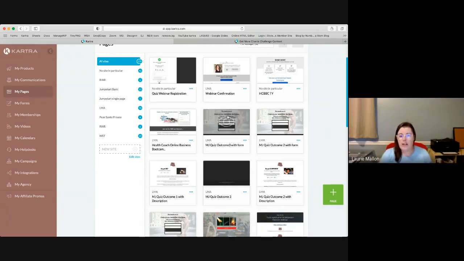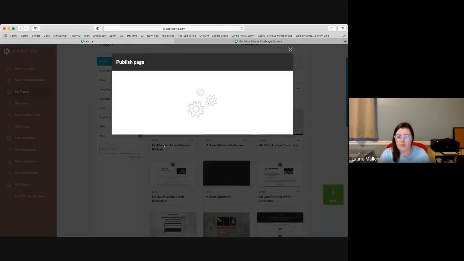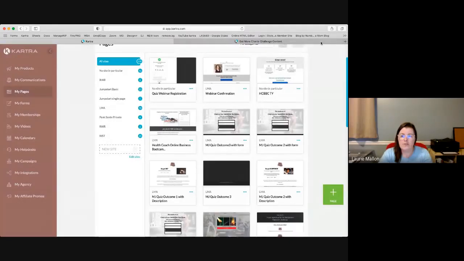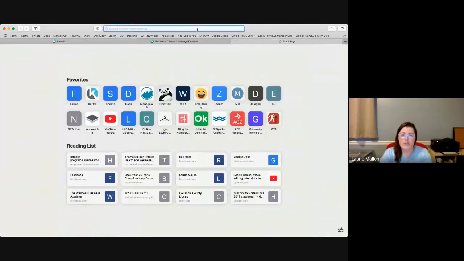Then go in and update your outcome with form pages. Once that's done and you've published them, you're going to get your link. Okay, so we're going to get this link. You're going to get your URL. And what we're going to do is go back to Interact.